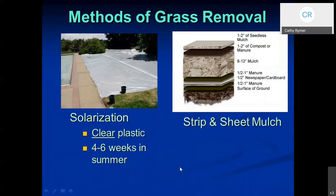Solarization does work, but the best time to use the plastic solarization is in the summertime. You want to use clear plastic, not black — use the clear plastic — and you'll have to leave it on for four to six weeks in the summertime. The clear is the best because you want the grass to try and grow again so that it can die. You can also try strip mulching or sheet mulching, which is a little more intensive — you have to create various layers including an 8 to 12 inch layer of mulch, alternating with newspapers, compost, but it has to be very, very deep to starve the Bermuda underneath.